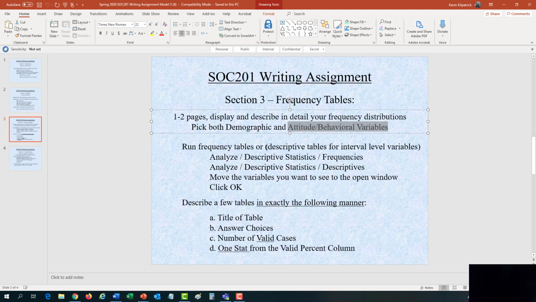However many you pick, you need to run either frequency tables, or in the case of interval level variables like age or the number of years of education, you're going to run a descriptive table. How you find them, they're right next to each other.